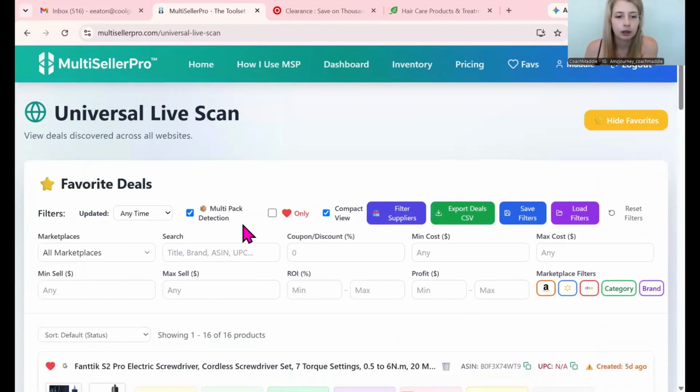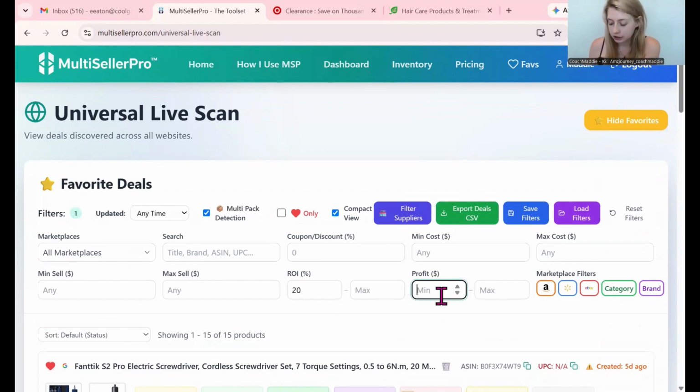If we scroll back up, there are additional filters as well that you can put in here, which they should already meet these filters because that's why we added them here, because they met our ROI filter and our profit filter. But we can put it in just in case maybe something changed, right? Let's just put it in just in case if we got some older favorites in here, maybe some changes have happened, just to be sure. Okay.